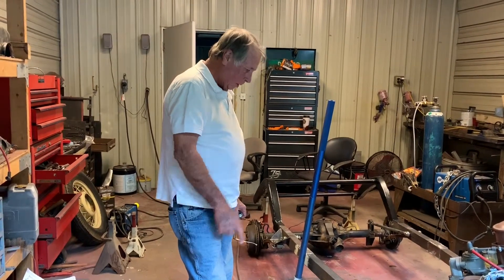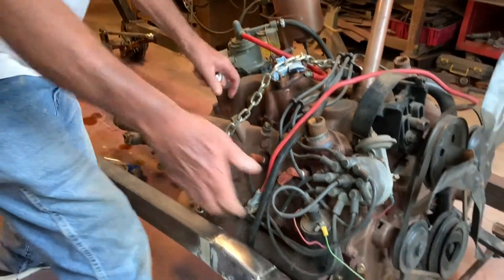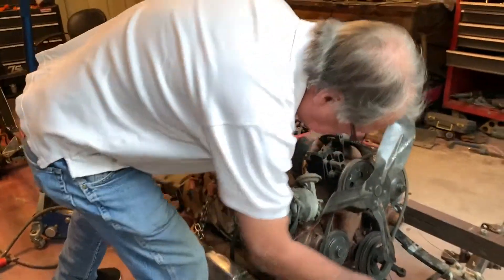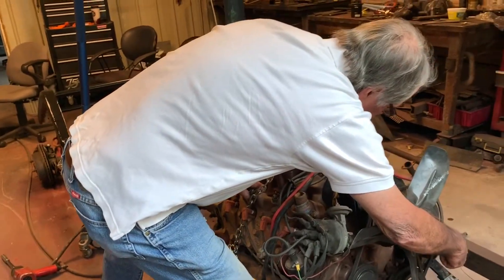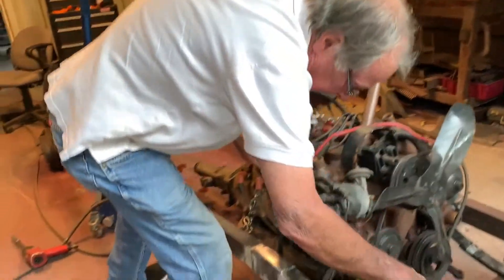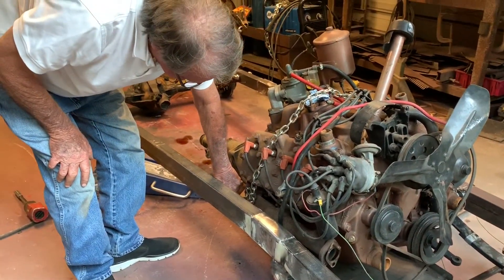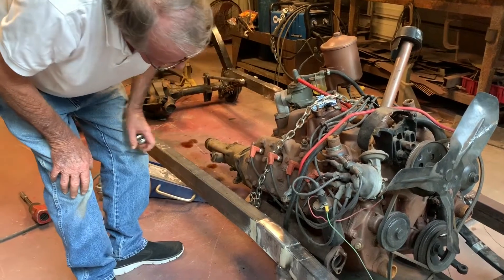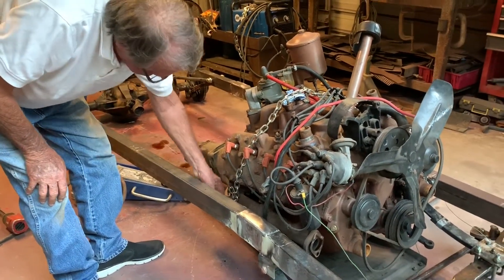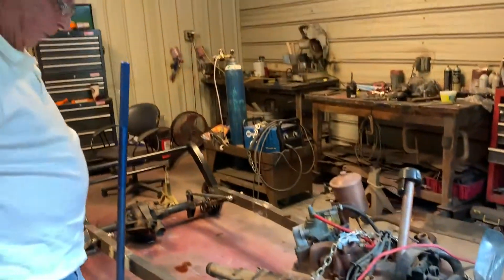This is kind of an exhaust port coming out here. They had a tube that ran from here around the front of the motor, over to the other one. And this exhaust came around here, went in here, and came out here. I could probably weld a plate over the end of that, but that'd be ugly. I'll figure something out.